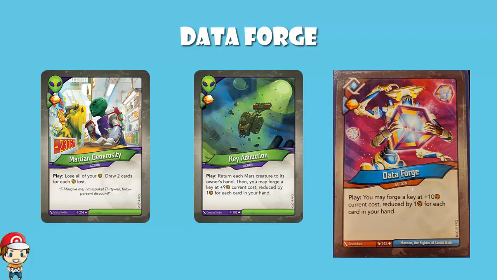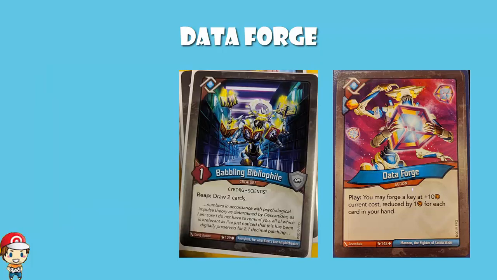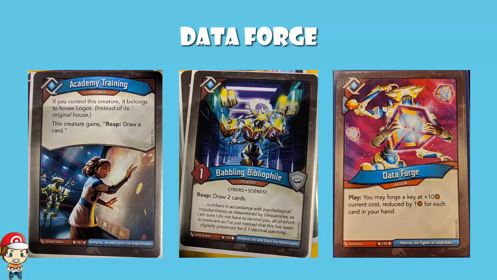And Logos have had the cards in the past to do it. And we've already seen some good Logos draw cards from Worlds Collide so far. Babbling Bibliophile draws 2 cards when you reap. Academy Training gives a creature reap, draw a card, which I suppose would make Babbling Bibliophile draw 3 cards when it reaps. That's pretty good.